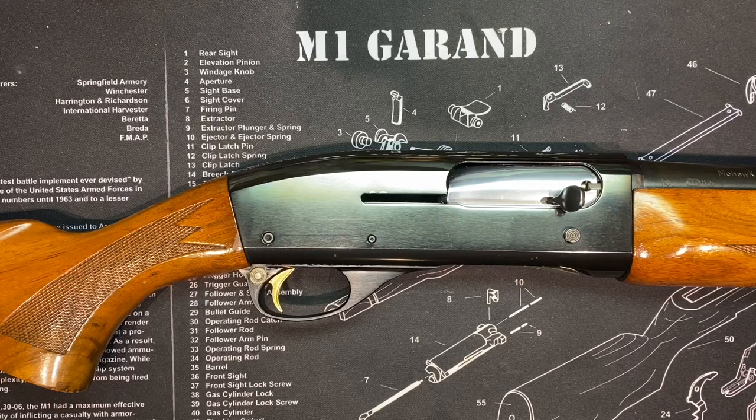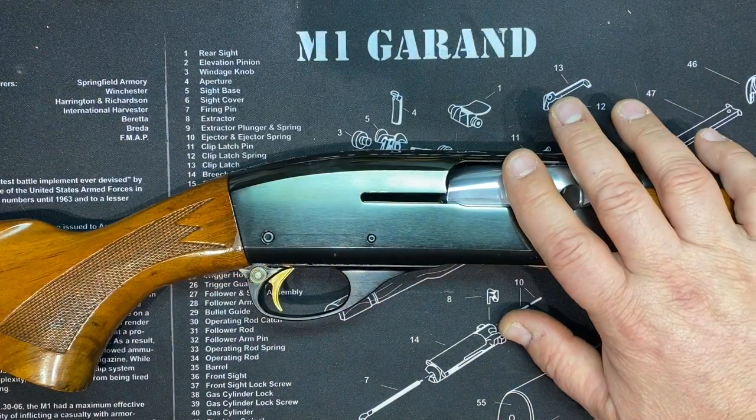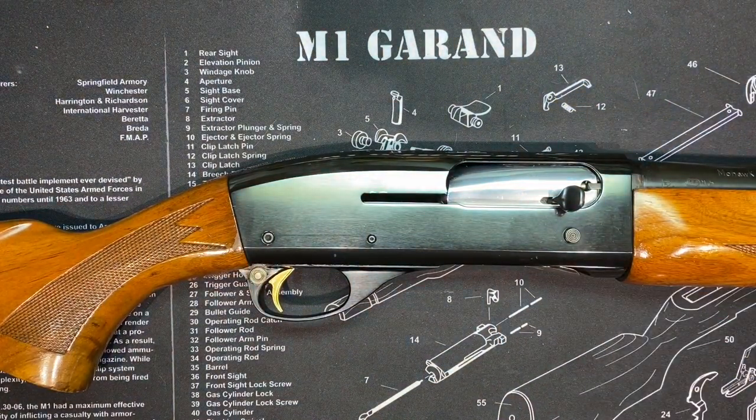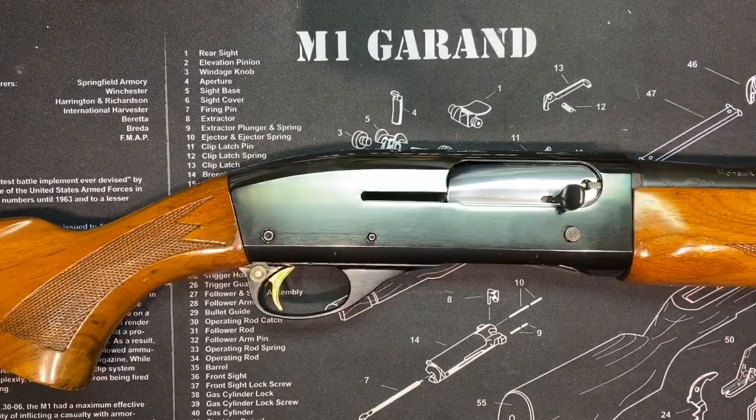These were made from '49 to '68. But there is a little star next to that because this is a 1973. This dates to March of '73. So obviously there was something going on. We'll get into that. But let's discuss what this thing actually is.